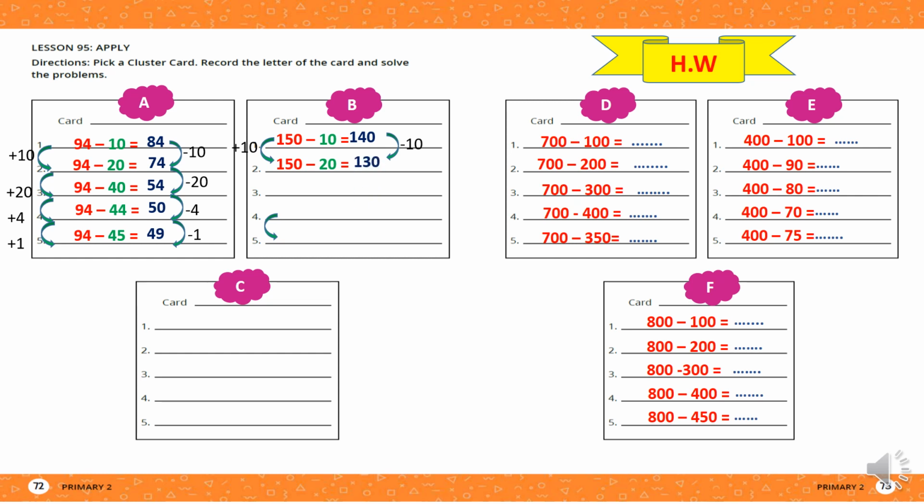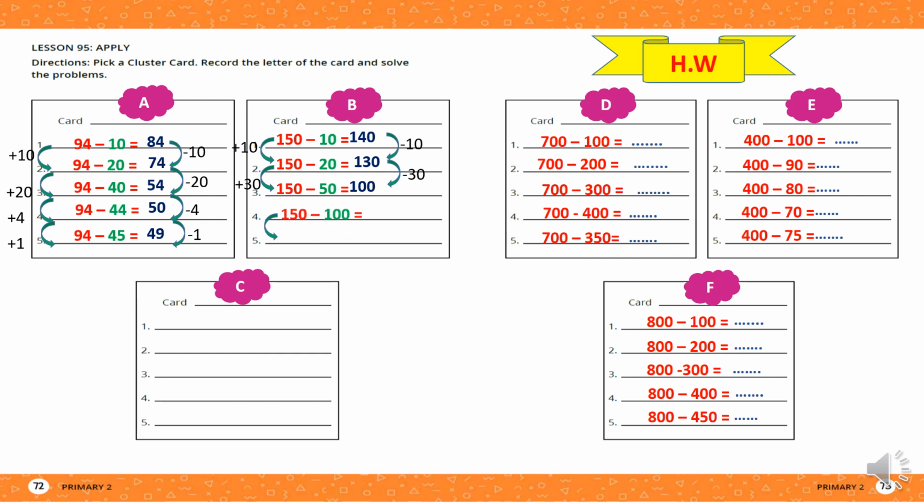Equals 130. The third equation, 150 minus 50. 150 as it is. Look at the numbers in green. 20 becomes 50. So it increased. Increased by what? Increased by 30. 20 plus 30 equals 50. If I added a number here, we must subtract the same number from the other side. 130 minus 30 equals what? Equals 100.